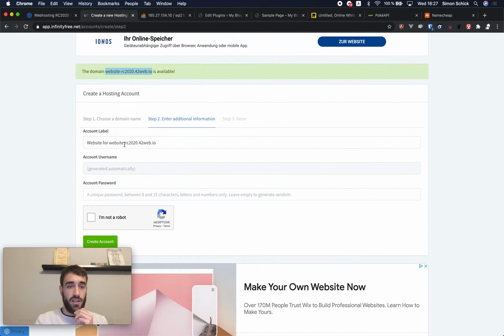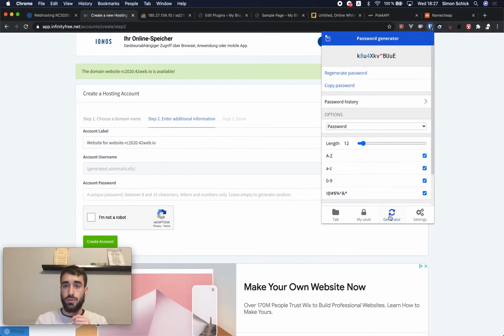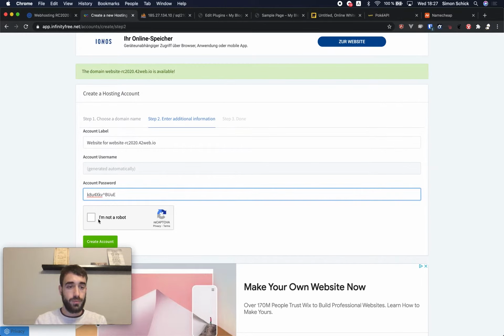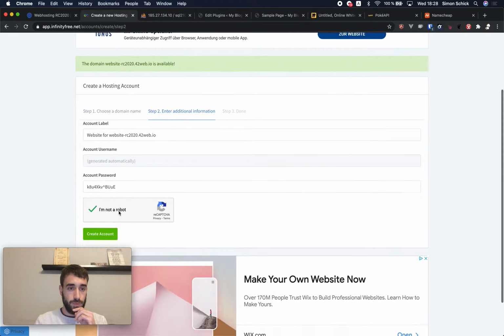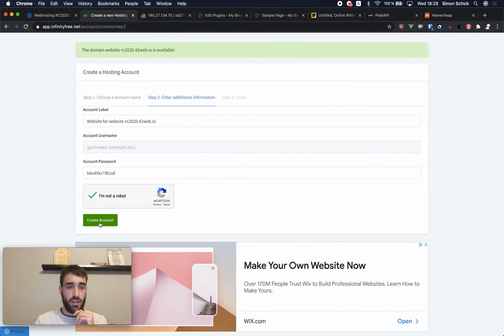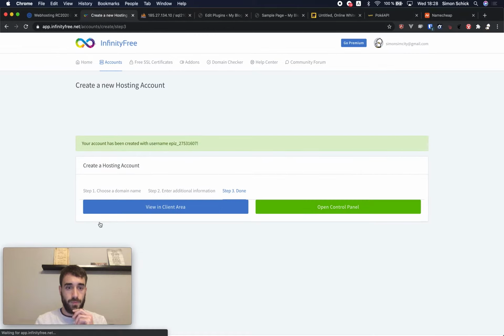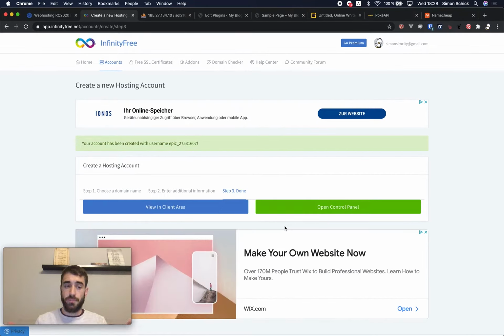Now I can create a label for the account. The username is auto-generated. Let's use my password manager to generate another password for this one. Click on create account. And that's it. You now have your own hosting system, or your own hosted website, I would say.